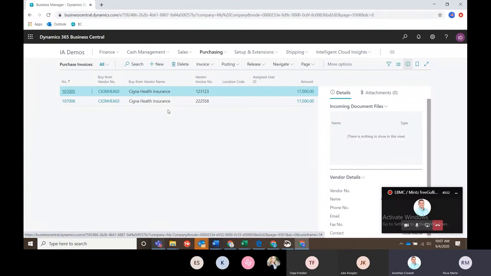So you make a recurrent journal out of it in an invoice, and then you only have to change the amounts, or you might not even have to change the amounts. If it's the same amount for the whole year, like some kind of administrative fee, you can have the same amount fixed for the whole year and just post it every month.